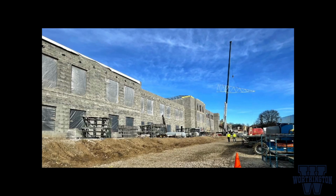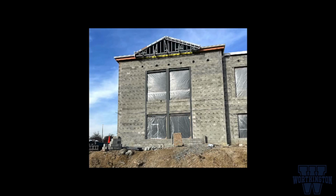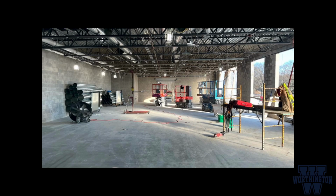And as you drive by the current site, you see that's actually becoming reality now. This is the cavity wall concrete block that is creating the main structure of the building. And you can start to see the architectural scale and the architectural detail starting to be formed in terms of the massing. And later on, as we add the brick and the trim, we'll start to see the architecture become final.